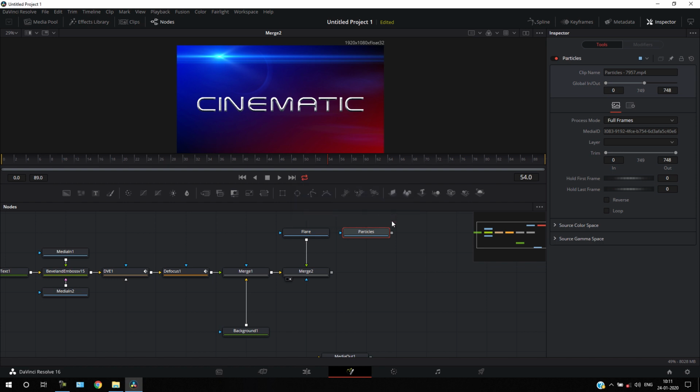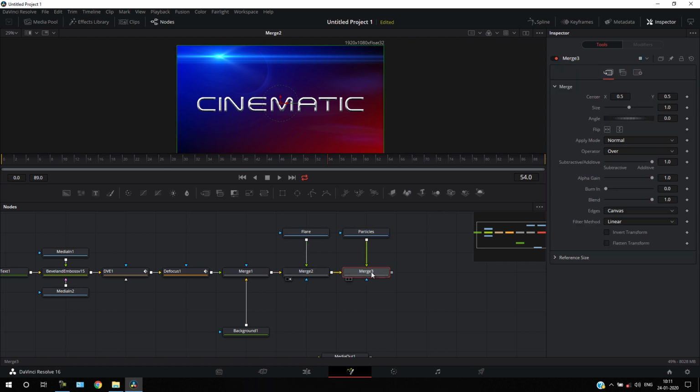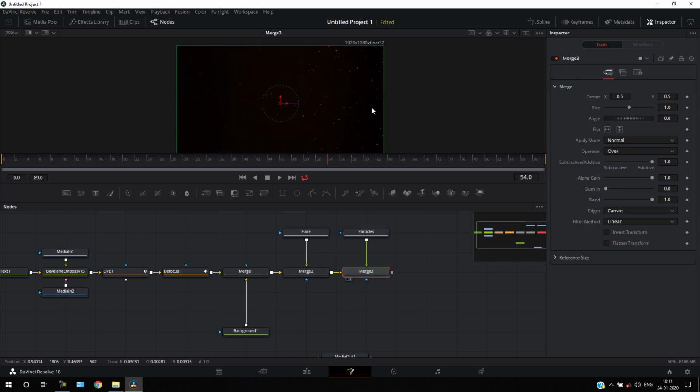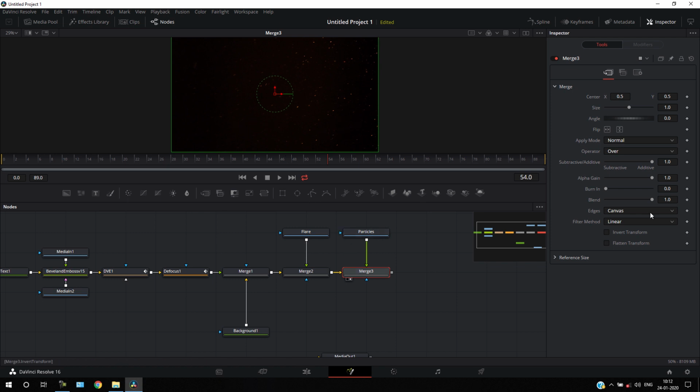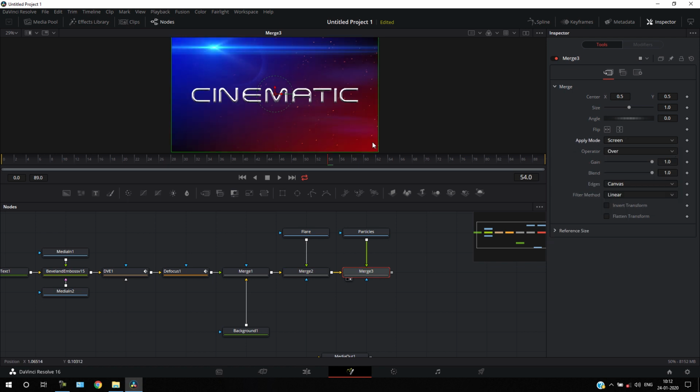Hit OK, and now connect this foreground with the background and just drag this merge 3 to the viewer. And now I want to make this black background transparent, so select this merge and go to this inspector window and change this apply mode normal to screen, and we will get something like this.